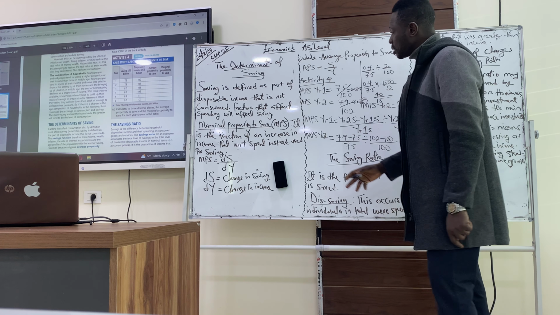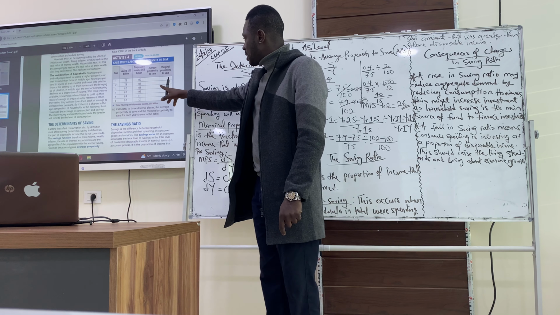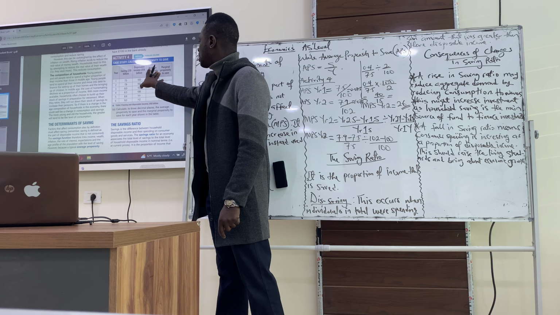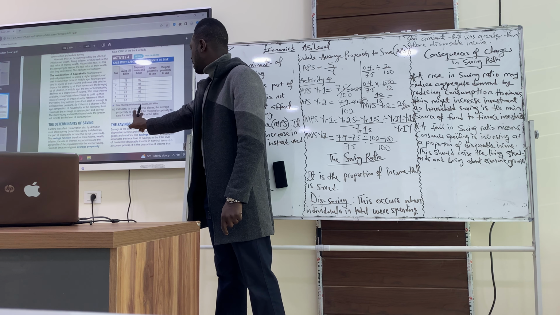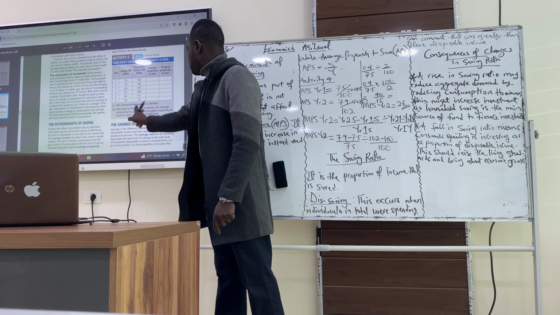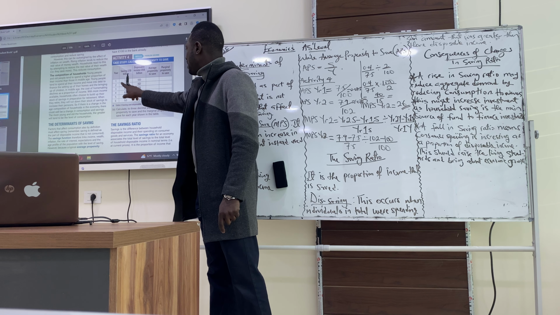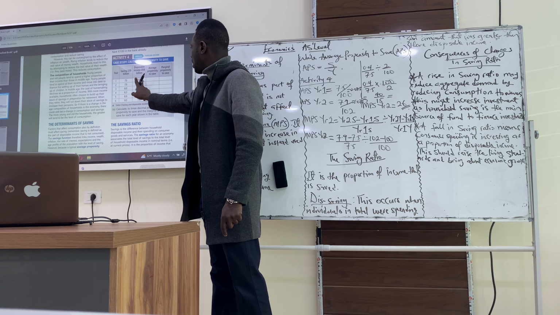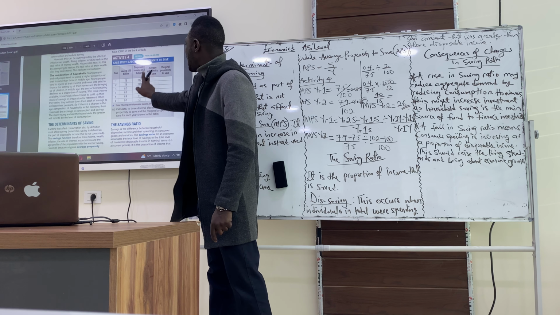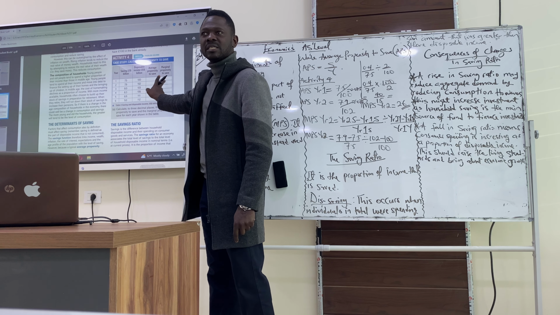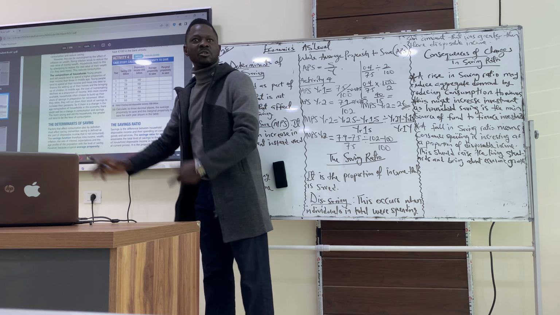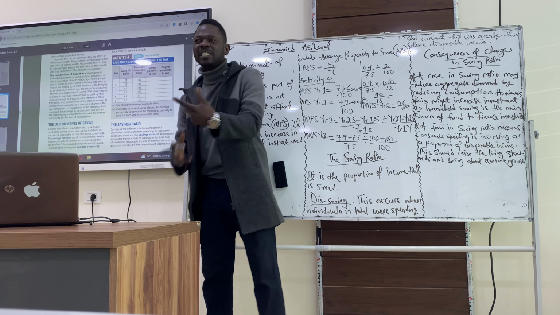Then we have activity one. For this activity, they said we have the calculation of propensity to save. We are told to calculate to three decimal places the MPS and the APS. So we have this year, savings of 7.5 billion, and disposable income for this year. So here, we can find our APS. We can't find our MPS because this is the first year. There's no change in the first year. The first year is assumed to be constant. Do we get the point here?